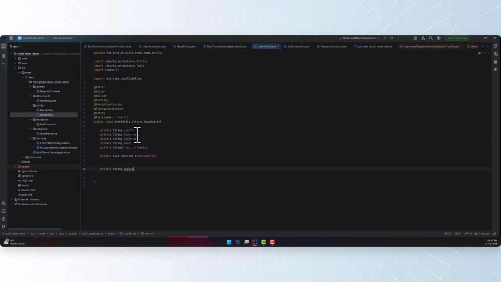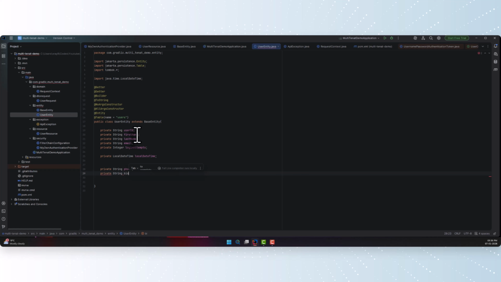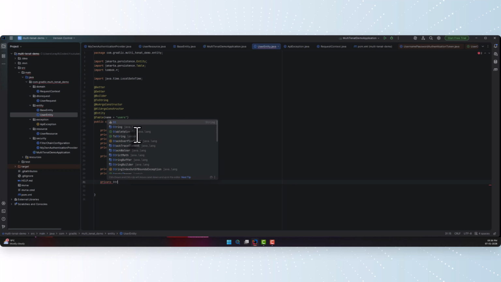Phone we can make a big int or anything, but a string is preferred here. Sometimes it will be like +91, and then a 10-digit number, so totally it will be around 10 plus 3 in length. I'll add bio, then for adding a profile picture, I'll add image URL.